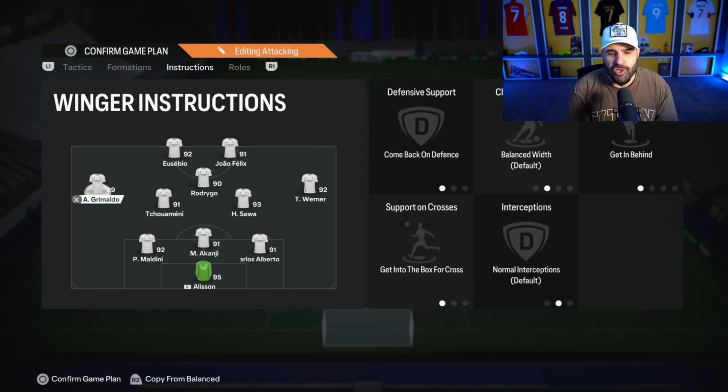Do I think Timo Werner should be a right back that can do the same? Maybe you can do it that way. Personally, I don't feel like I need that. I need a goal scorer here in that position. That way I can just send it out, kind of shoot cross body.